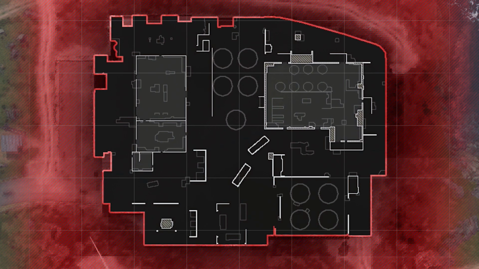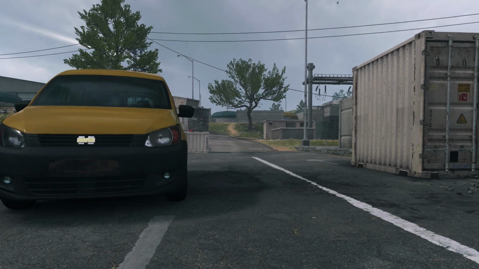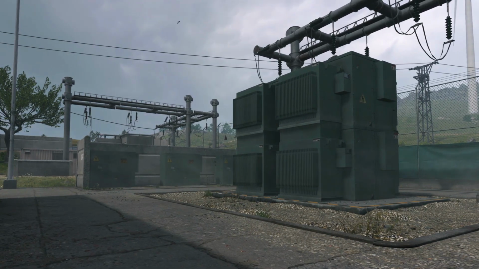Then of course, there's this whole other half of the map here without buildings blocking out the non-existent sun. And honestly, there's not too much to say. There's cover every so often, some containers and electrical boxes to weave around and such.